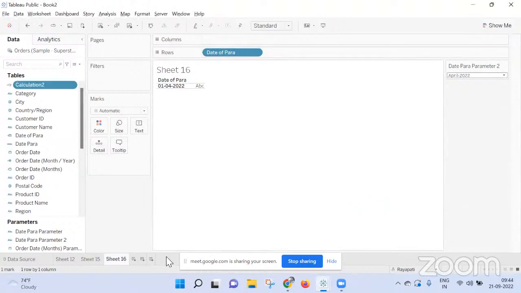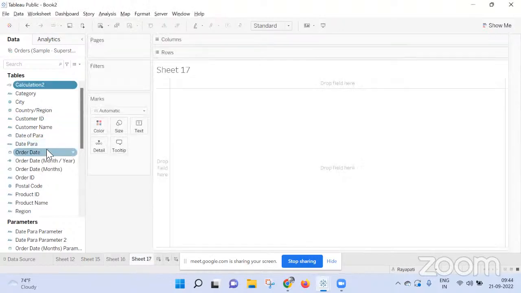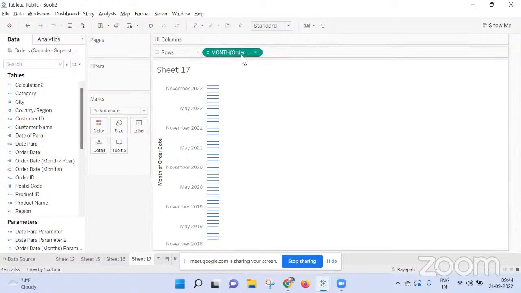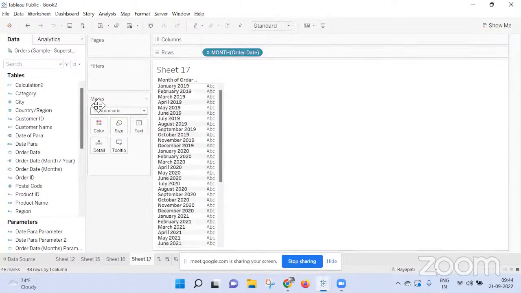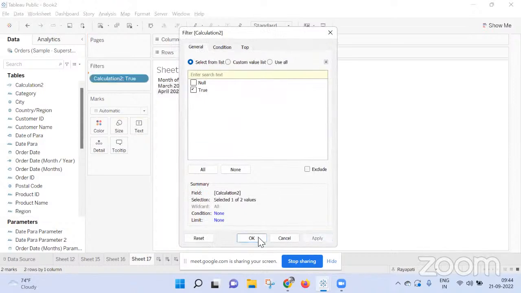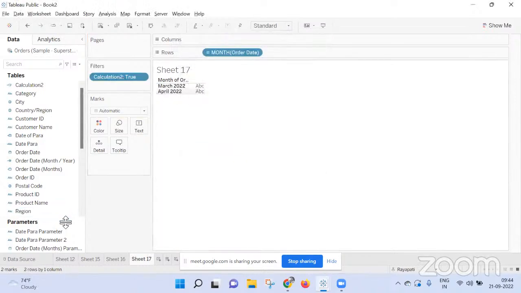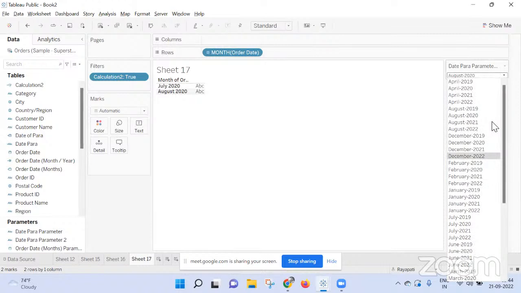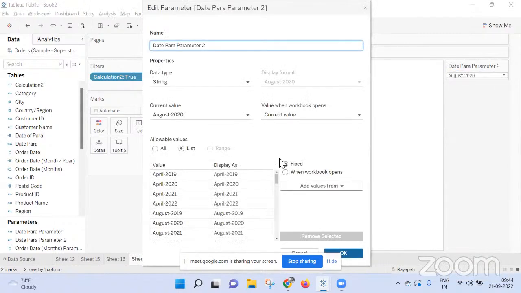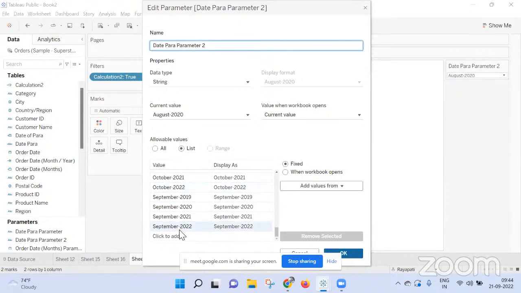Okay, and I'm going to a new sheet, and here I'm bringing my order date and my month value, and then I'm bringing this calculation to filter and apply. Now you'll be seeing two months. There is an all in the date parameter, and here I'm also writing all.